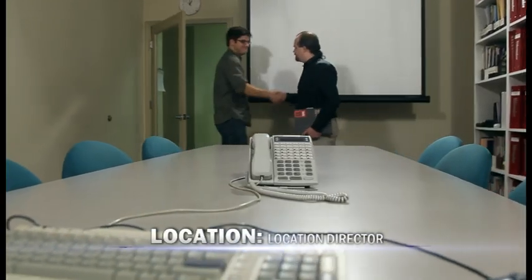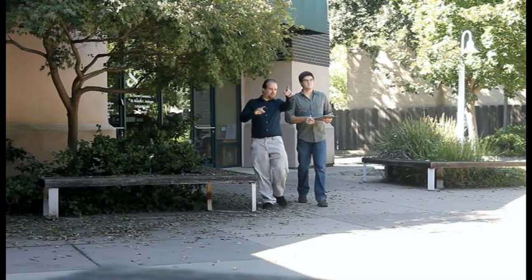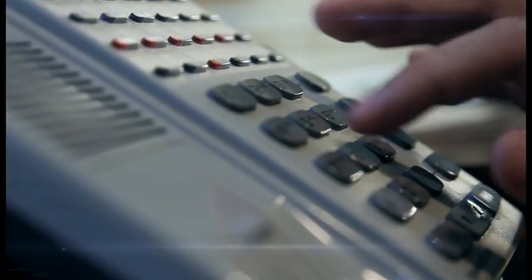Only members like the lead electrician, director, producer, and camera operator will typically need to look at the location beforehand. If you're new to an area or want to find new locations to shoot, consulting with a location director can save you a lot of time and headaches. These people are often experts on the locations around them and know who to call in order to get access to restricted locations.